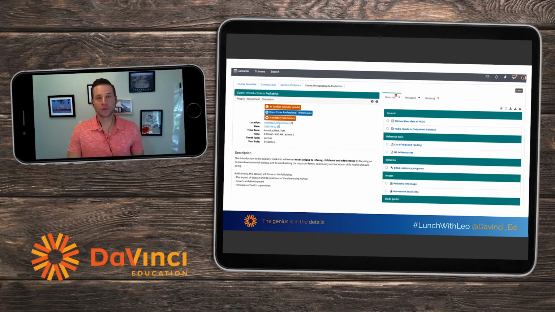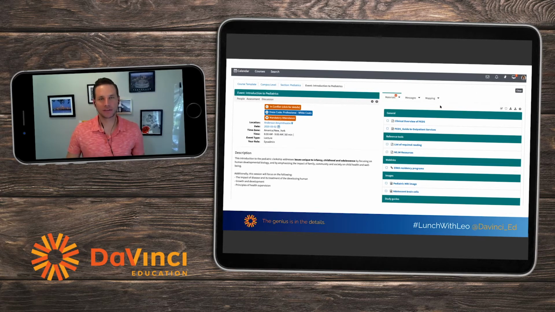This is a view of a session or event. And so we can see here, I mentioned before about having all information in one location. Students have all the materials that they need. I'm pointing at my screen. Hopefully you're looking at it with me, but they have it right here on the right. And then all necessary information, a description.